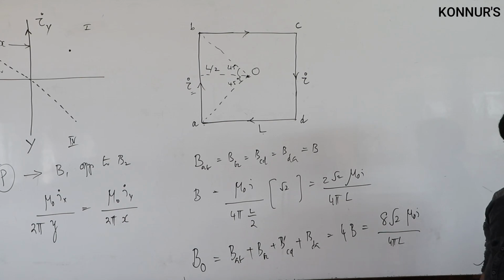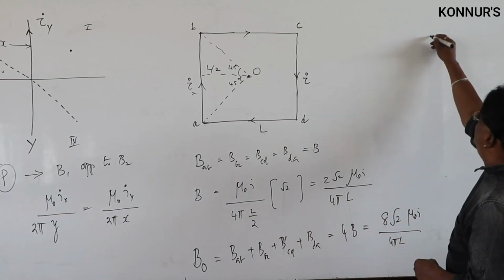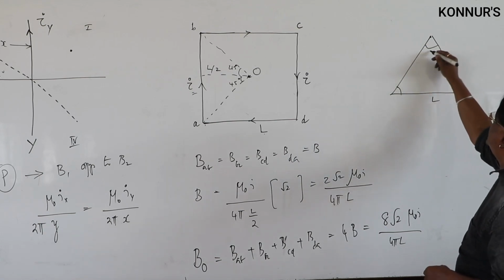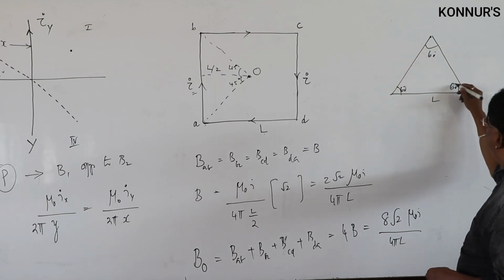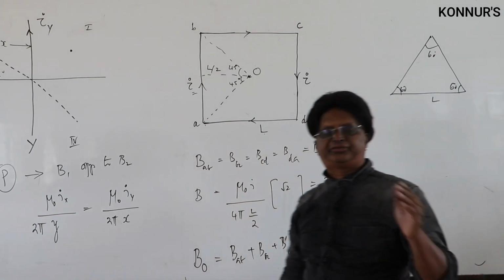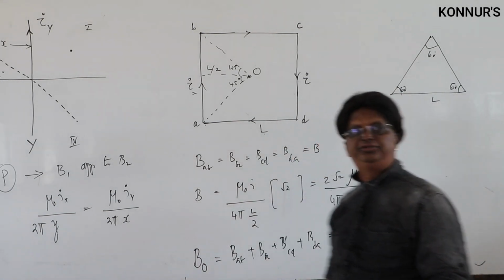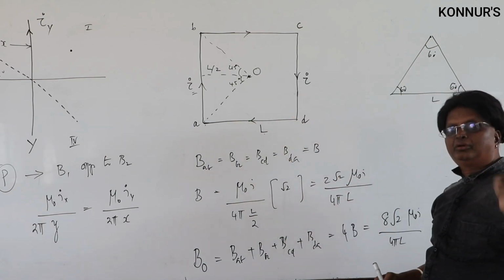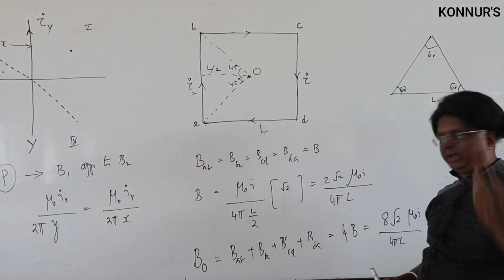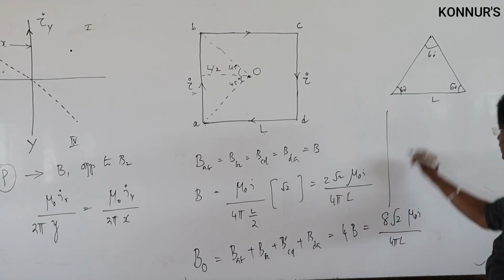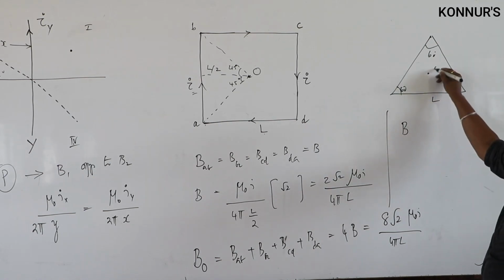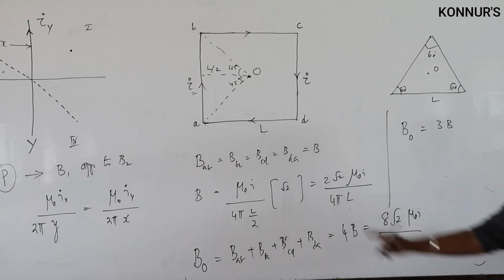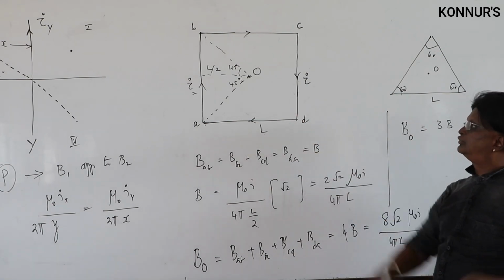Now suppose I change the geometry and you get a triangle of side L, an equilateral triangle, again a current loop. The only change is that instead of a square, it is a triangular loop. Then what are the simple changes you get? Instead of 4 sides, you will get 3. All fields are inwards, all upwards, therefore they are to be added. So now you see, there you get B at the geometric center O equal to 3B as one result. And of course here I have taken alpha equal to beta equal to 45 each.